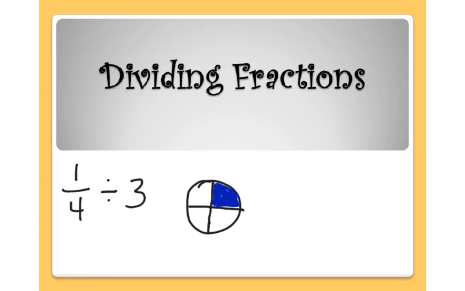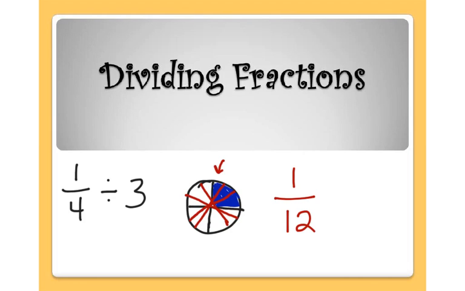Now I want to cut 1/4 into 3 equal pieces. Okay, I'm going to try to do that with red here very carefully. Okay, so there's 3 somewhat equal pieces. Now I want to know, then what size are those pieces? If I took 1/4 and cut it into 3 equal pieces, what is the size of just one of those pieces? Well, I would have to continue to cut my fourths, so I see that I end up with 12 equal pieces. So each one of those pieces then would be 1/12.